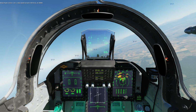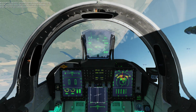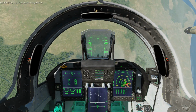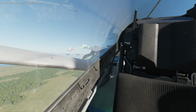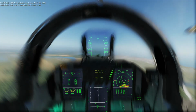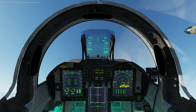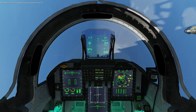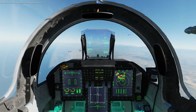One of the worst things about massive air battle is if your aircraft have been merged together, the friendlies and the foes, it makes it very difficult for the pilot to select the targets. Okay, I've dodged the missile and I climb again. And here we are again, 12,000 feet above sea level, 400 knots, and we are in afterburner.